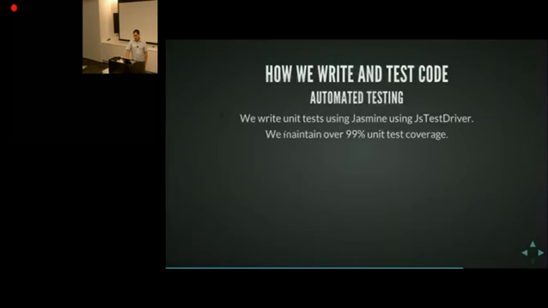So automated testing. This comes to your point. We use the standard AngularJS test suite for the most part. We use Jasmine against test driver. We have 99% plus unit test coverage. The one area where I think AngularJS kind of failed us a little bit, and I'll talk about this later on, is Angular Scenarios, their solution for end-to-end integration testing, and it just never worked with us.